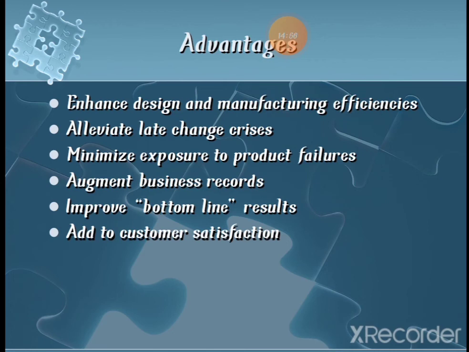In short, the advantages of FMEA are as follows: enhance design and manufacturing efficiencies, minimize exposure to problem failure, because the failure problems which a system can face are already solved. Improve bottom line results, and add to customer satisfaction. As I said, when problems are solved before designing, our products are defect free, which in turn makes customers satisfied.